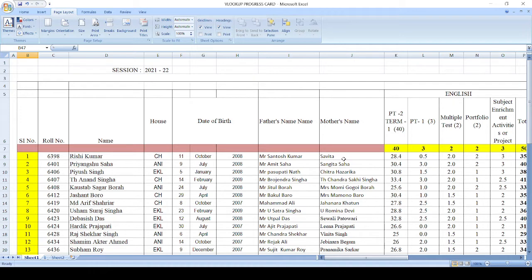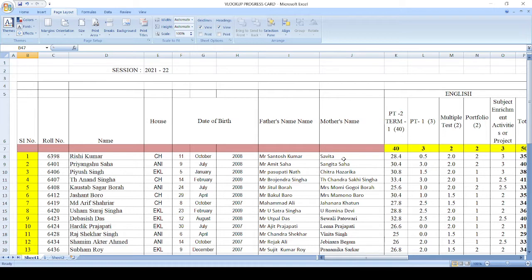During the past few years, the pattern of the progress card has changed every year, and the calculation system of the progress card has also changed. Earlier it was fixed, so we used it for a long time, but nowadays every 2-3 years the pattern of the progress card is changing. So we are having the lengthy CCE progress card, where we have to fill in all the entries, all the scholastic as well as co-scholastic areas.